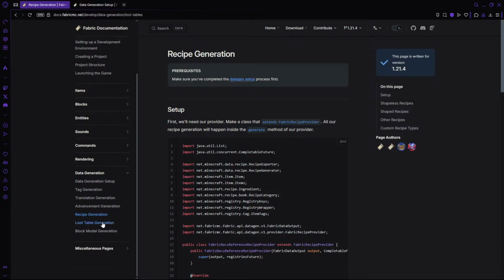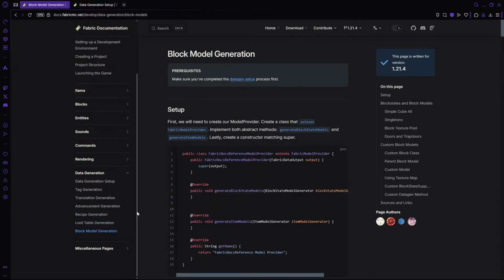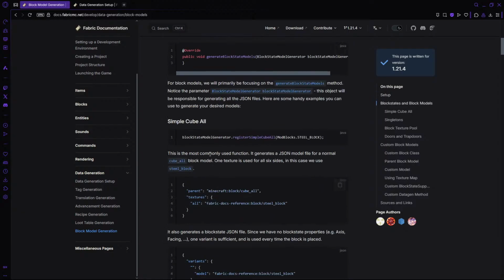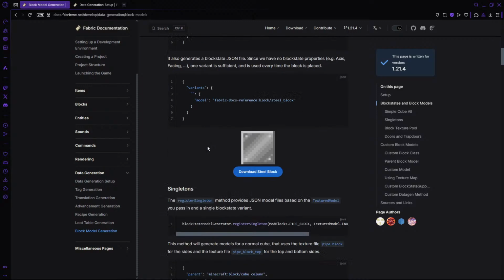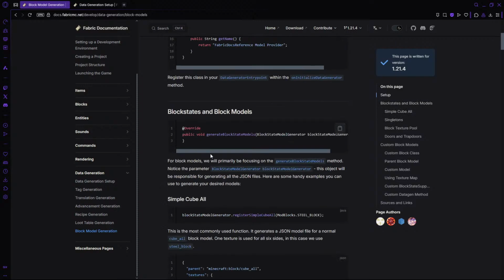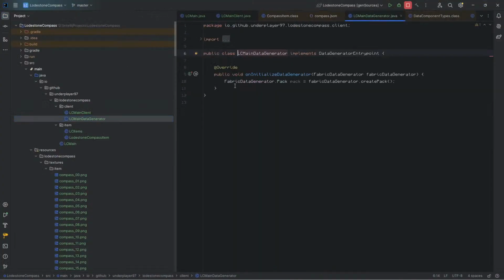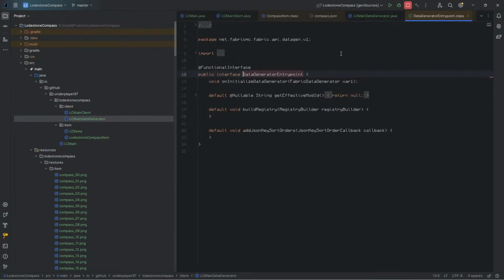Here's the recipe generation, here's loot tables, and then this block model. Hmm. Well, let's see. This is the entry point.